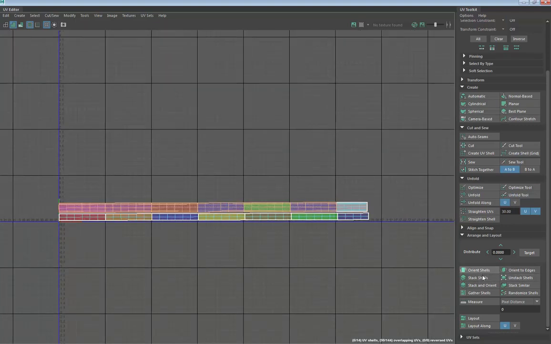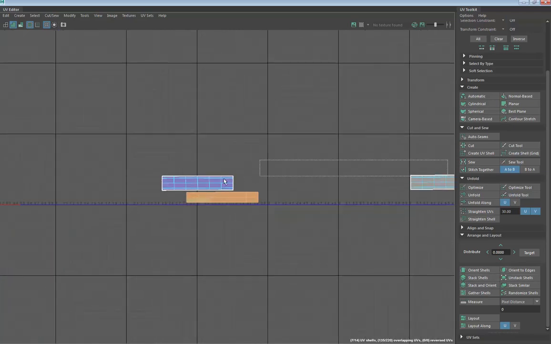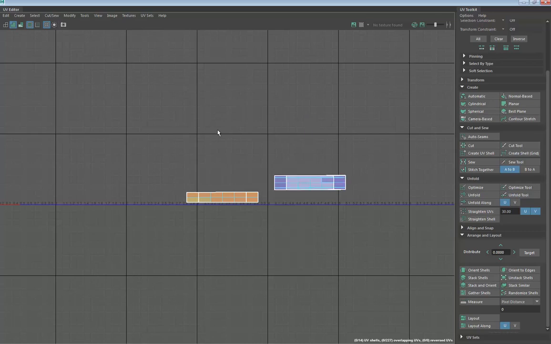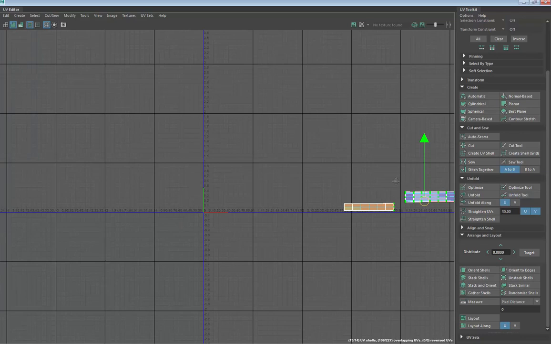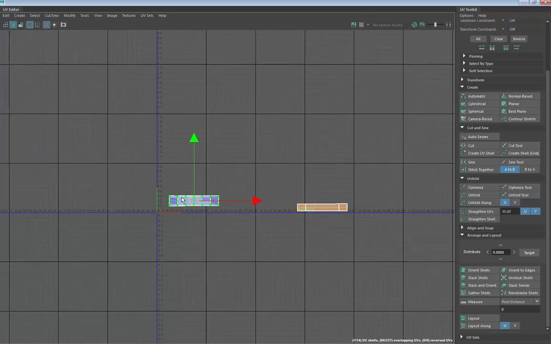Come on, stack those. Look at that. Stacked them for me perfectly. I don't think it will stack this last shell because it's going to be like, I don't know what to do with you. Well, it looks like I found a place to put it. So stack. Yep, it did its best job in trying to stack those for me. So now I can move these pieces over here. These ones underneath.